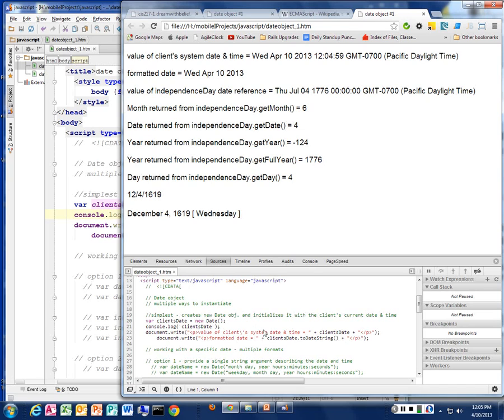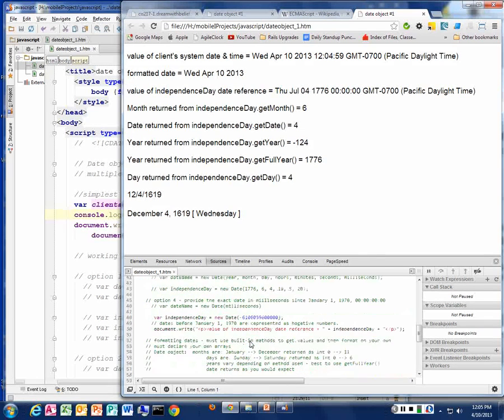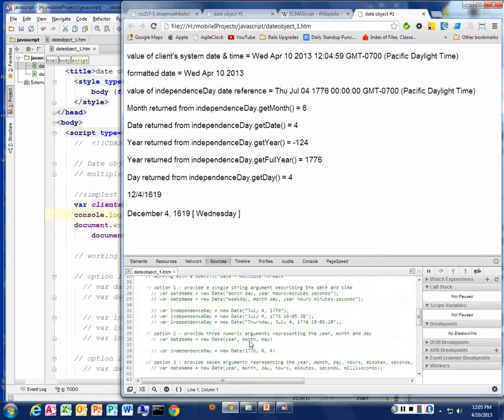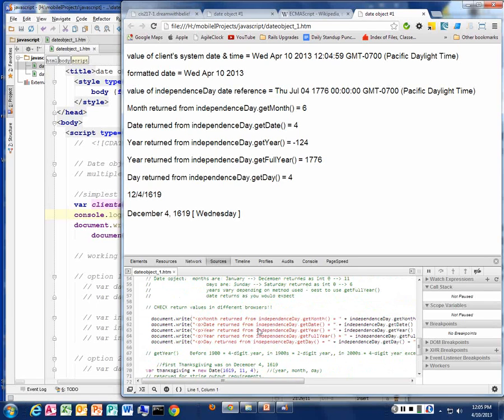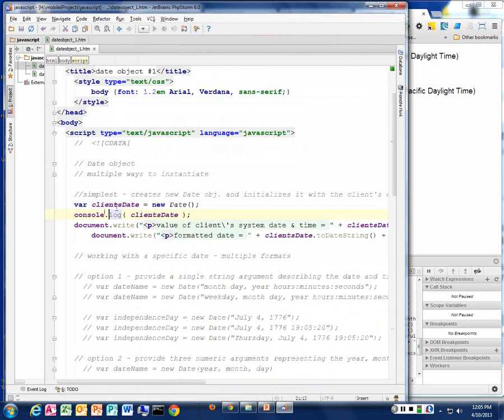Isn't that sweet? I don't like alerts. Use them if you want. Use console.log if you want. I like this a lot because I can even do calculations in here, all kinds of fun stuff.